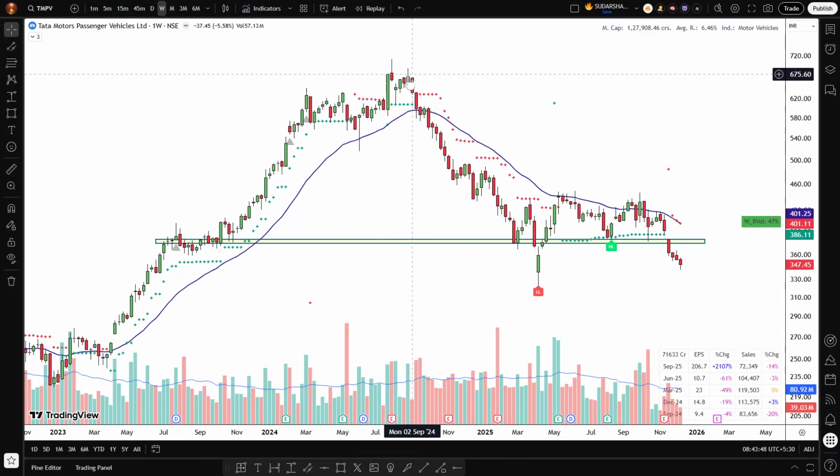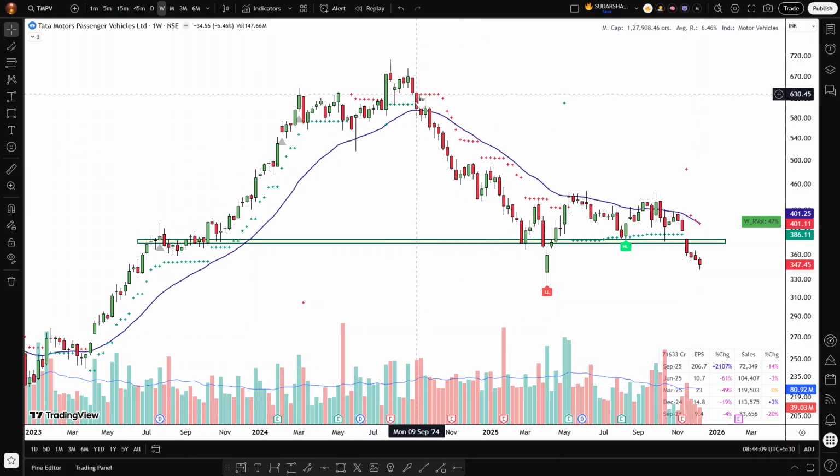And see, here this took almost 10-12 weeks, but the price didn't close above this candle, right? Here within 2 to 3 weeks, the price got crushed, meaning further bearishness is there. And you can see there is a red dot coming here. A green dot below the candle signifies there is up movement. This is the volatility stop, and I have integrated it with this indicator. And when the volatility stop comes above the candle, it signifies there is further fall.